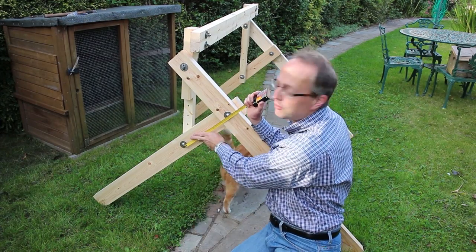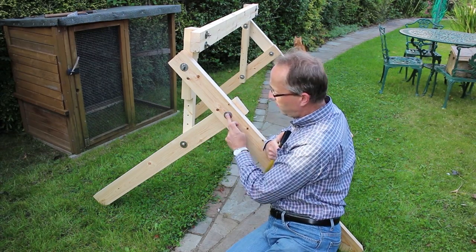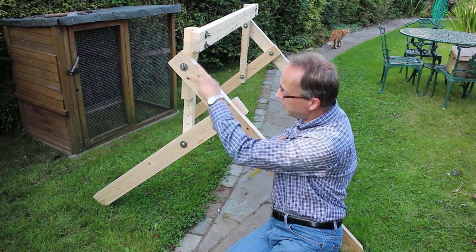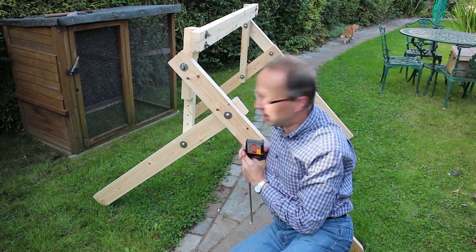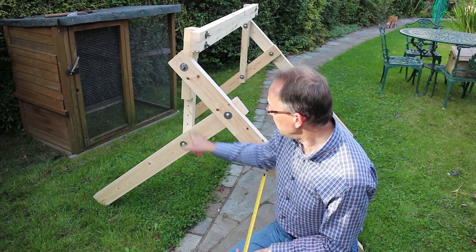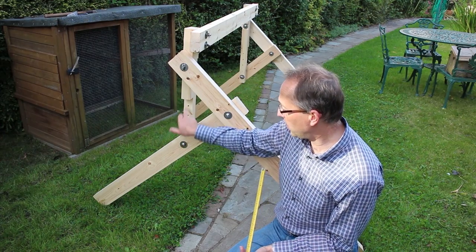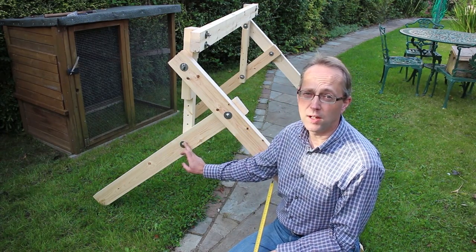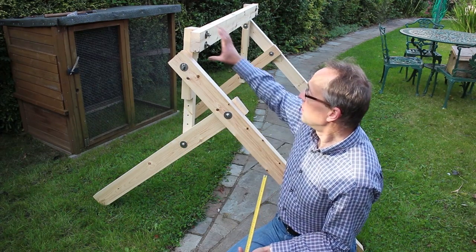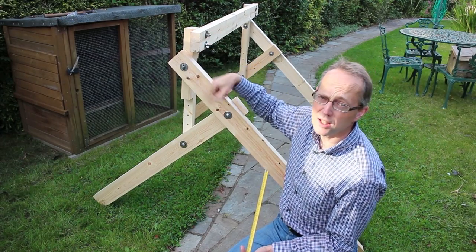The same sort of idea here — these two bolt holes are a foot apart. If you just drill those the same, you'll get this configuration. At the moment it's on its highest, which looks about right. These adjusters — you vary your height — are spaced at two inches, and there are five of them: one, two, three, four, five, all two inches apart, bolting onto the bed with just two bolts going through.